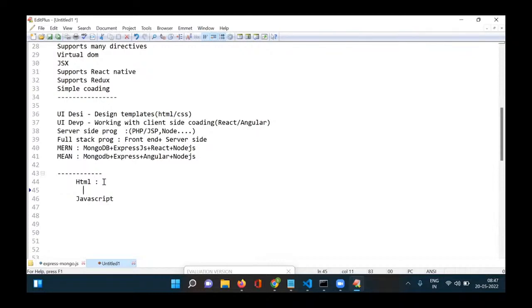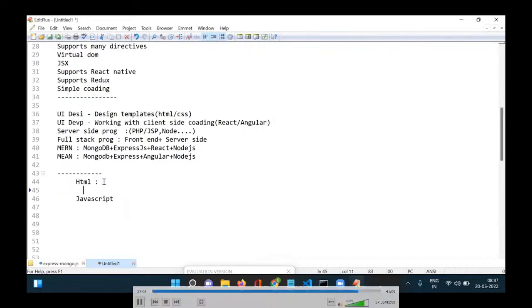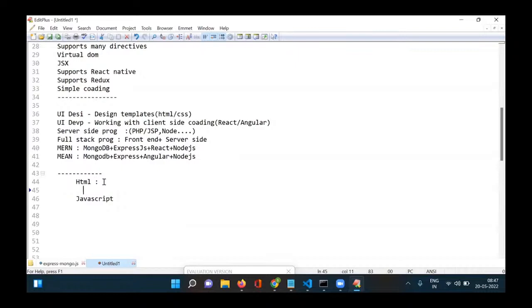You know HTML, like the image tag, text box, button. These are all common to you. But my question is, how many types of controls do we have? Here, just two types.